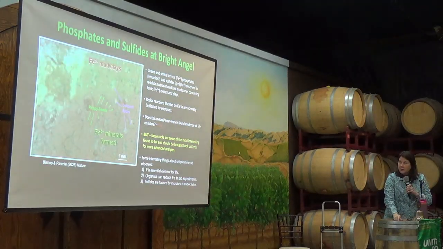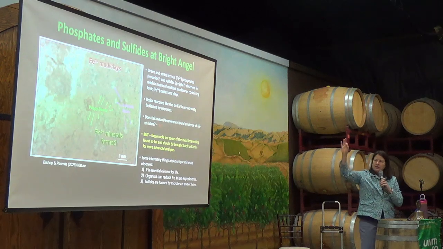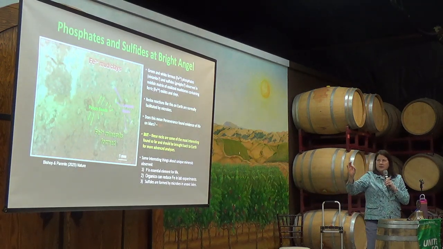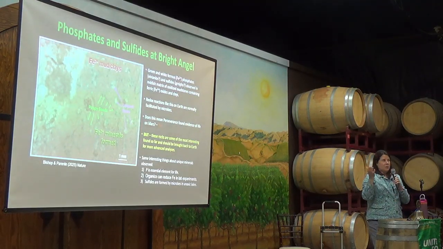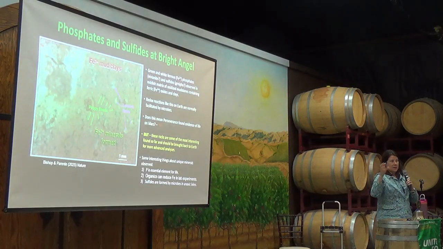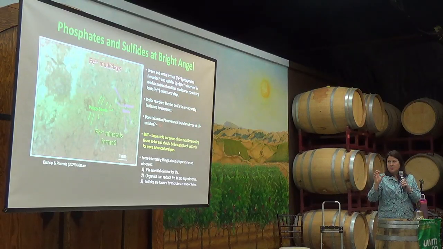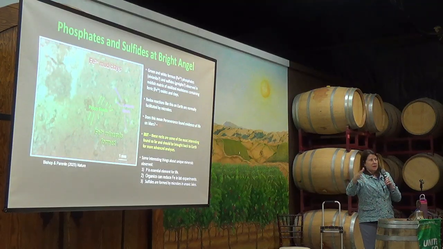So back to this ferric mudstone with these little green and white spots of phosphates and sulfides that are reduced. It could be prebiotic chemistry, which would be interesting. They also noticed that there are organic materials in the neighborhood of these weird green spots. So this could be evidence of chemical reactions with organic chemistry.